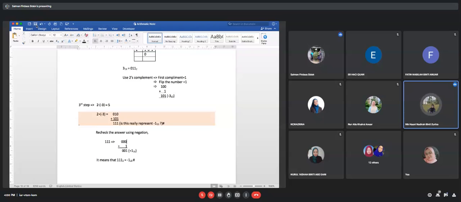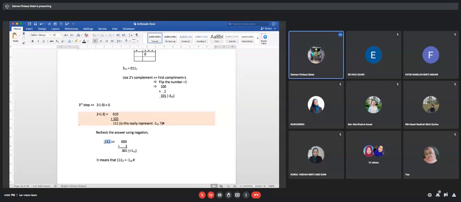Sir, I'm confused. In binary, 111 is like 7, right? 111 is not 7. 7 is 0111. 111 we have to negate first to know its value. Okay, I understand. For 111 we do negation, then we get positive 1, so it means this one is the couple of this one, a negative-positive partner. So this means negative 1.